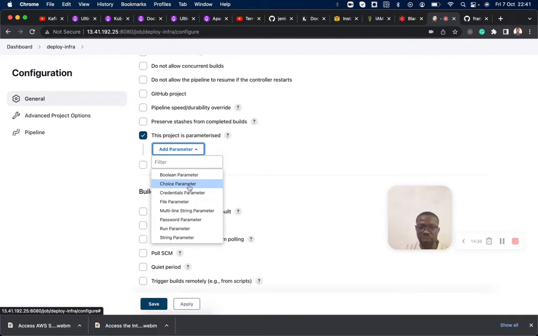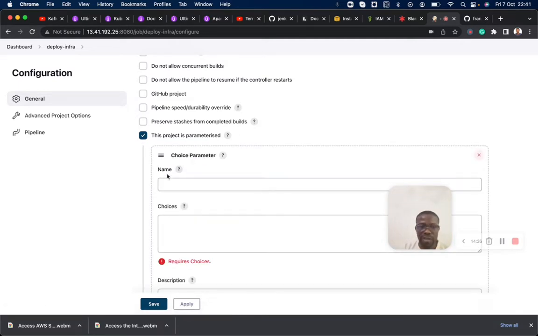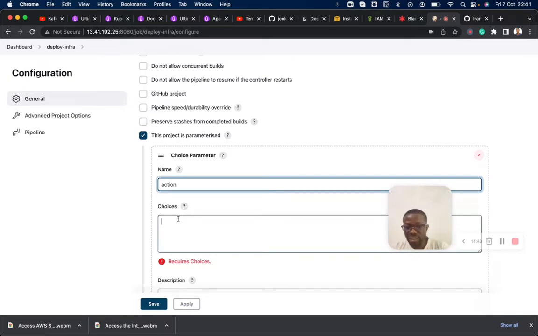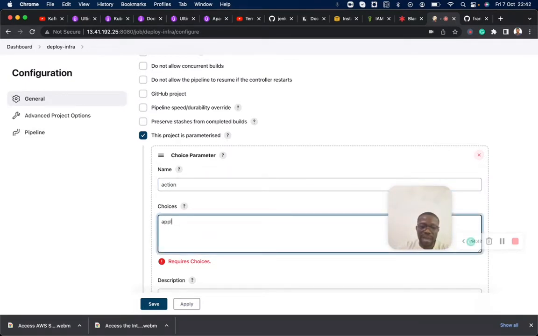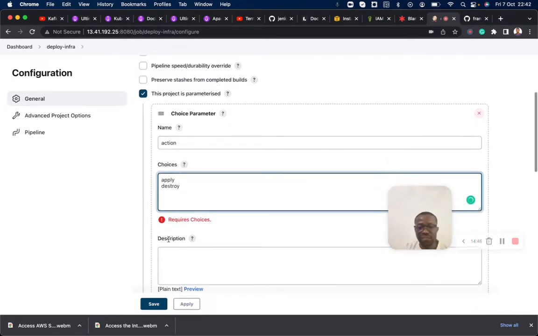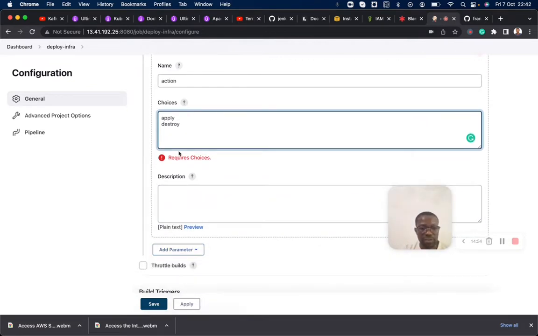Your parameter is going to be a choice parameter. The name will be action. Then the choices will be apply and destroy. That's Terraform apply and destroy.